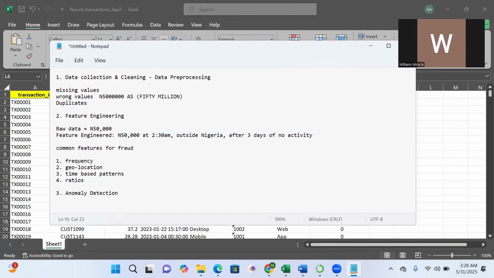So we use anomaly detection first when we don't know all the fraud patterns yet. I shared with you some common fraud patterns like frequency, geolocation, time-based patterns, ratios. Sometimes you may not know all the patterns. There are many patterns. So when you don't know them, what we do is anomaly detection.